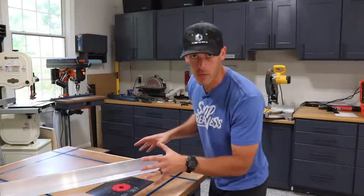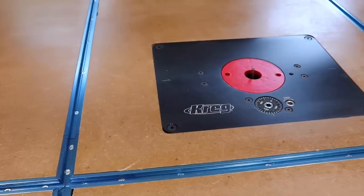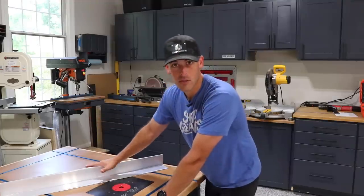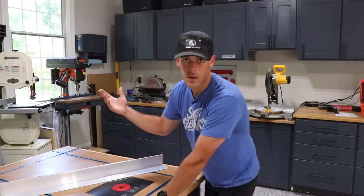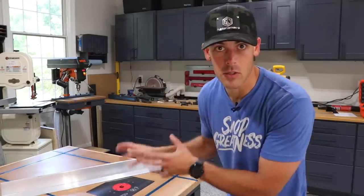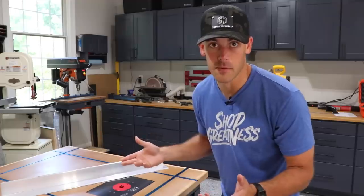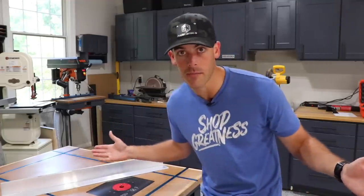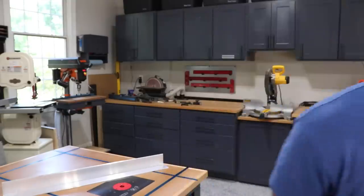Now, I was going back and forth on whether to buy a fence itself that works on my table and the T-track I have, and ultimately I just decided to build one, but it's very similar to the ones that you can buy from all the big name brands that you know. So if you don't feel comfortable cutting this aluminum, buying one might be a pretty good option. The advantages to building it yourself, obviously, is you can customize it to look however you want. Well, let's go start cutting some aluminum.